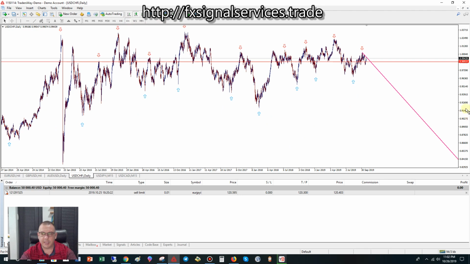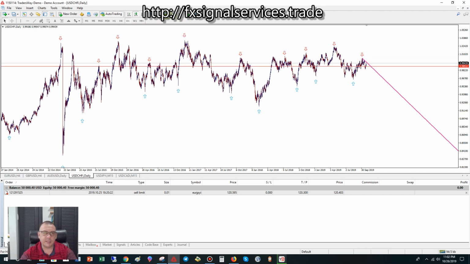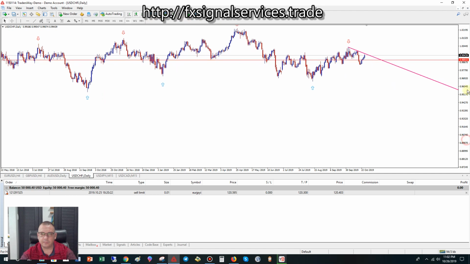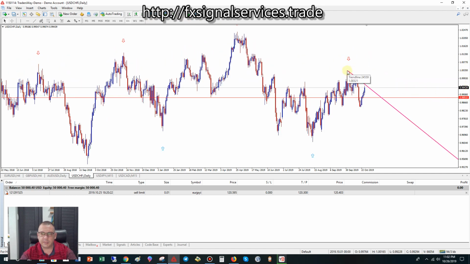Okay, we go to the daily. Daily, all we see is a down arrow. Okay, if I zoom in a bit, this is exactly what I think is going to happen. It looks to me like it's already hit a pretty strong level of resistance. It's going to be dropping. So this coming week, we should see a steady drop all week. Okay. Now, I don't know. I'm not a fortune teller, but that's based on what I'm seeing right here. I really feel that this is definitely going to be dropping. So I would look for sell opportunities only this coming week.